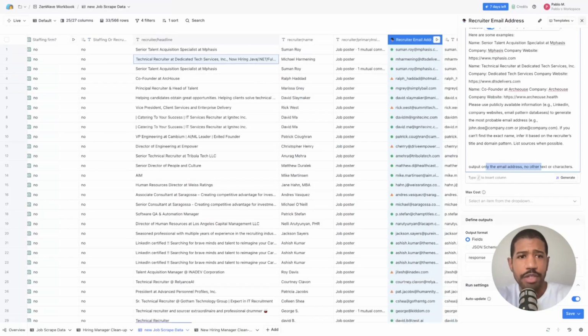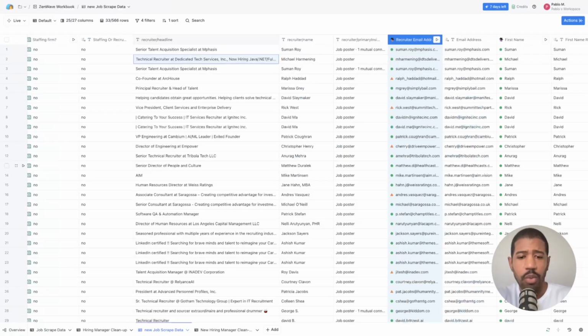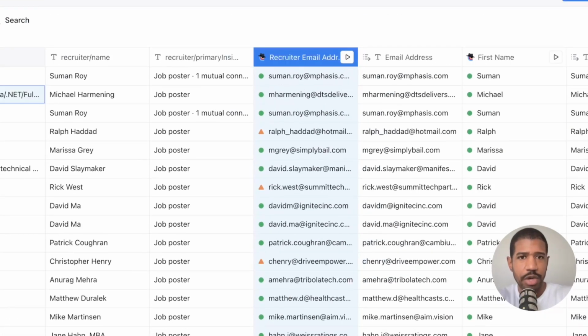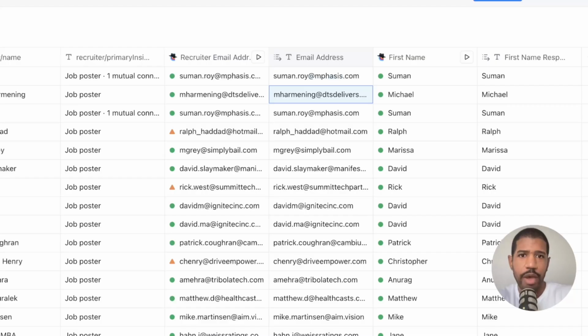How I got that prompt is I just told ChatGPT what I wanted. I went to chatgpt.com and I just told it what I wanted, and it gave me an example prompt, and I just kept refining it from there. So ChatGPT or Clay agent is going to research this and give you the most likely email address. It outputs it here, and I outputted the final response in this column right here. Not that you have to, I just like separating it like that. Cool.